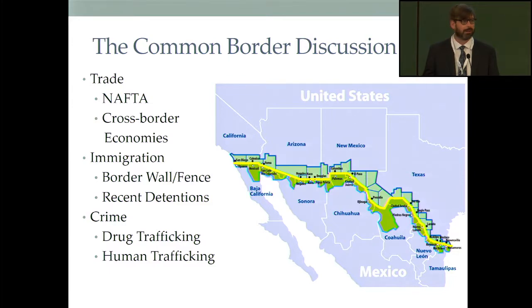Immigration, of course, especially now, and especially with some of the, my background before I got my doctoral degree was in human rights. I was a human rights lawyer for about 8 years, so I have to say, I'll say this from a human rights perspective, some of the shocking and I would say extra legal things happening around immigration right now. And the talk of a border wall, with already existing border wall fence areas there, and of course the recent, and I'll just speak from the heart here, horrifying detentions that have happened, especially with children. And of course crime is often mentioned. Maybe it's a little overstated, or a lot overstated sometimes, but of course drug trafficking and human trafficking are probably the 2 big issues.